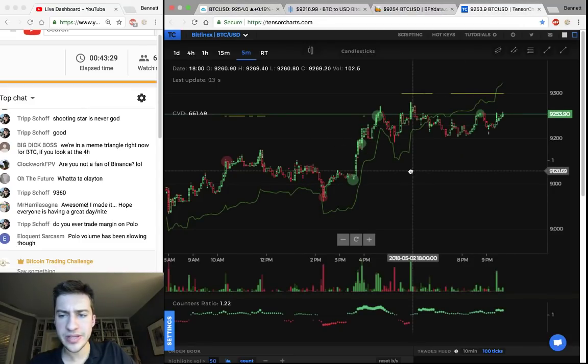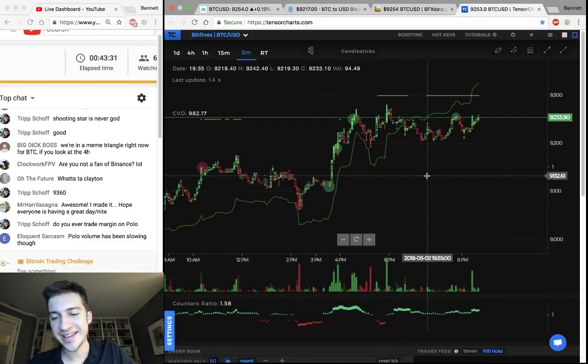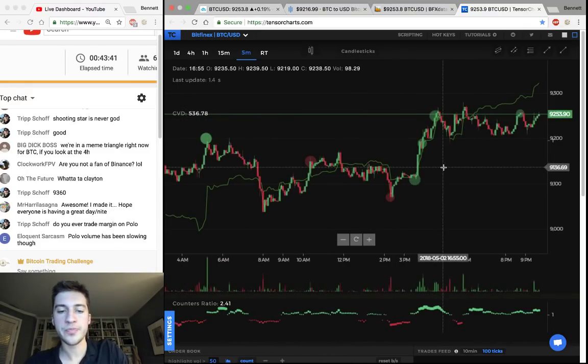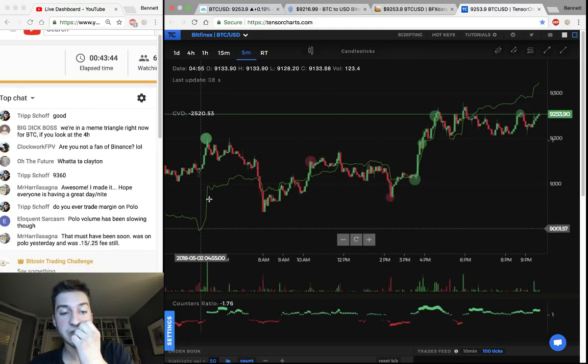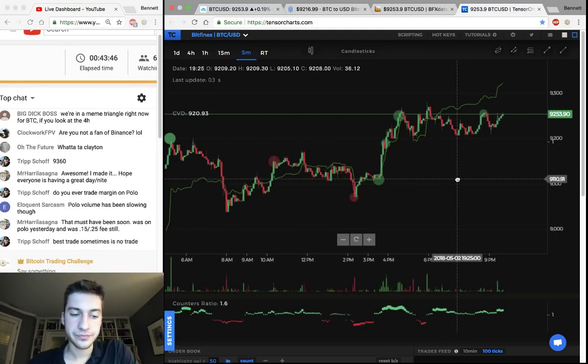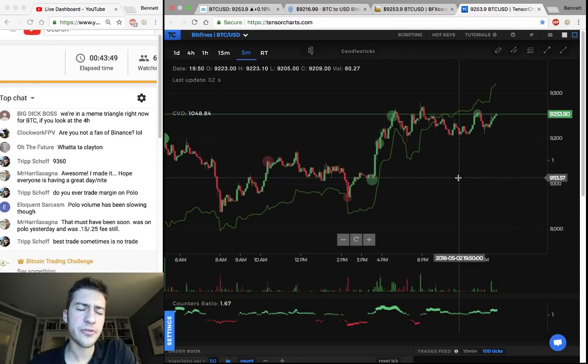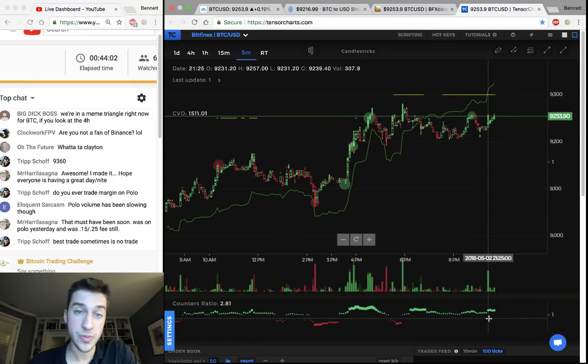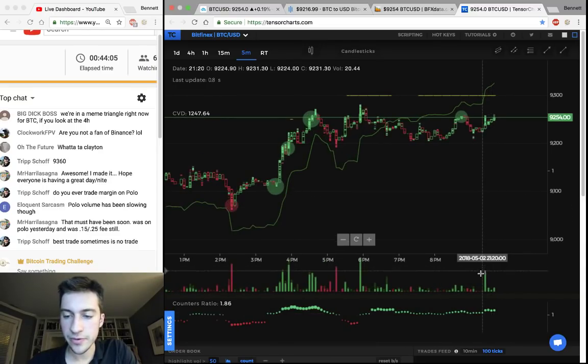But I'm going to look at tensor charts here. Yeah, this just doesn't look good. Price is in a short-term demand, high short-term demand, but just some issues here. And what we've looked at before is when CVD, cumulative volume delta, spikes to the upside, I mean, we just had a spike in CVD here. We have counters ratio at about 3, so 3 times market buying for market selling. And we see a volume spike here.